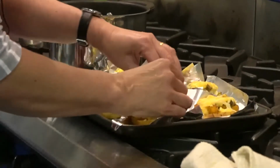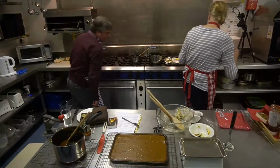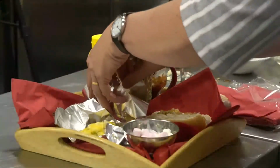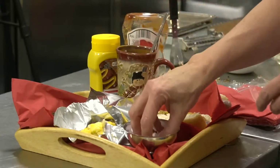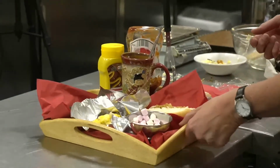So this is one with roasted vegetables, one with bacon, leek and mushroom, and then the finishing touch is marshmallows on the hot chocolate. There you go, bonfire treats.